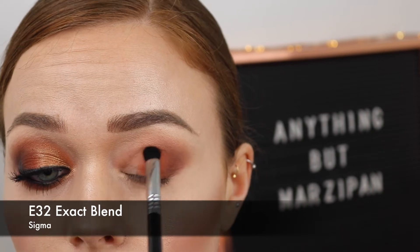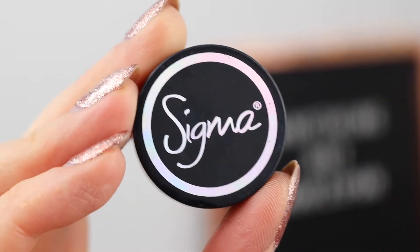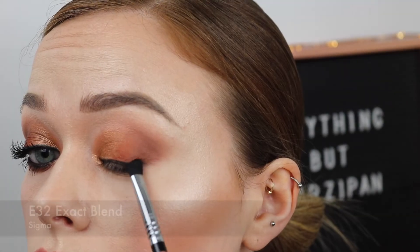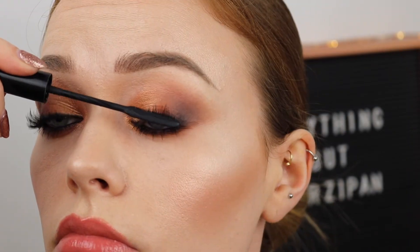Mulberry is the most stunning orange shade in the palette — it is absolutely gorgeous. Then I'm adding Gold into the inner corner and underneath on the inner corner as well. Sigma black liner gel is going to go on top, underneath, and inside on the tightline and waterline, then we're going to smoke it out with Smoke to create that beautiful ombre — we're just going to blur out the black liner rather than wing it out. Then Mulberry is going to go into the lower lash line, pop on some mascara, add the lashes same as look number two, and that is look number three complete.